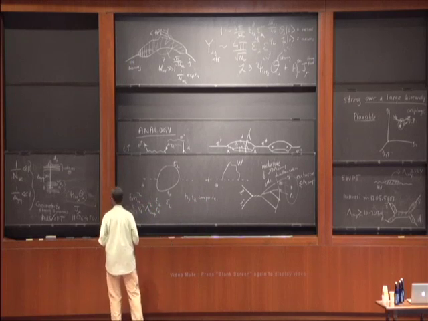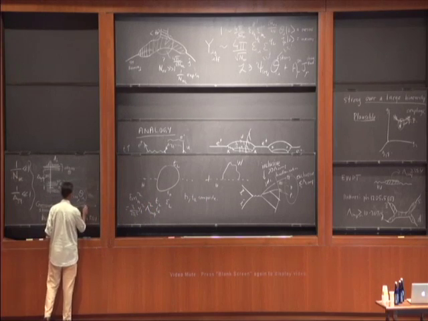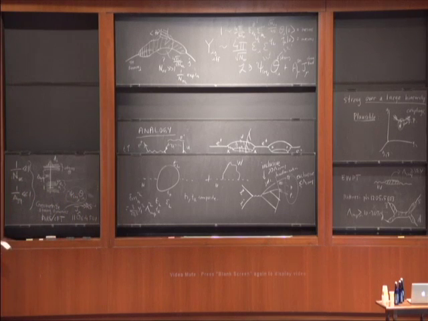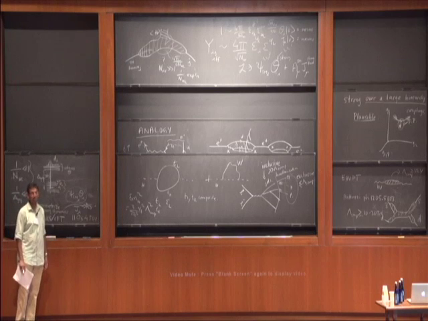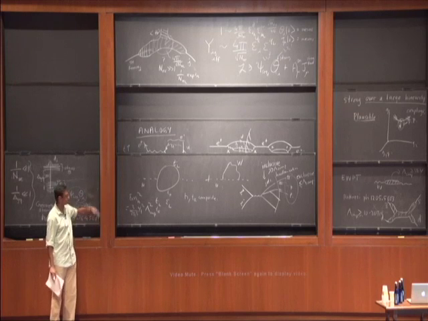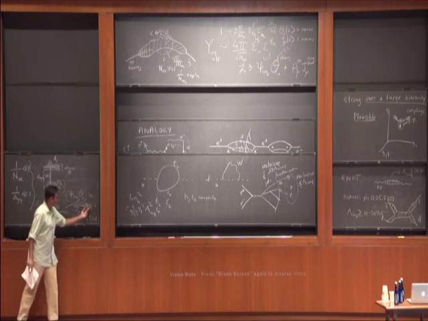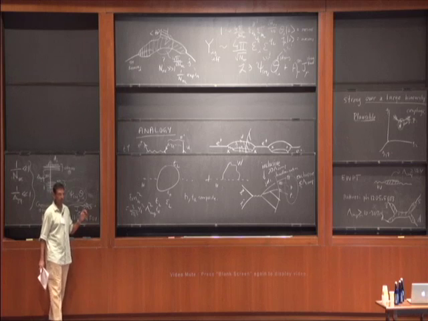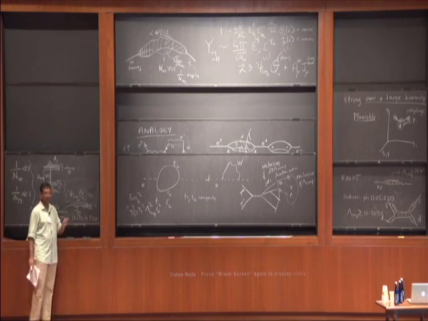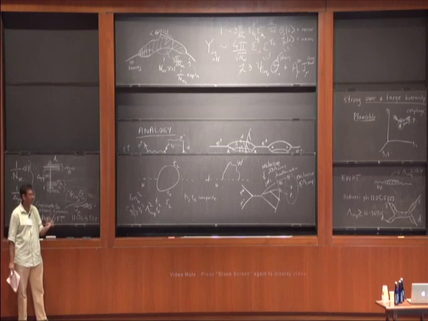So it leads you to the RS picture, or warped extra dimensions picture, of the standard model in an extra dimension and so on and so on. Okay? I'm not going to go through that at all. I'm just telling you it exists, and I'm telling you the deep concepts are the ones that I quickly sketched. But the RS thing then should not be thought of as unique. Again, you can vary the model, just like you can vary the chiral Lagrangian depending on the pattern of breaking, this, that, and the other.